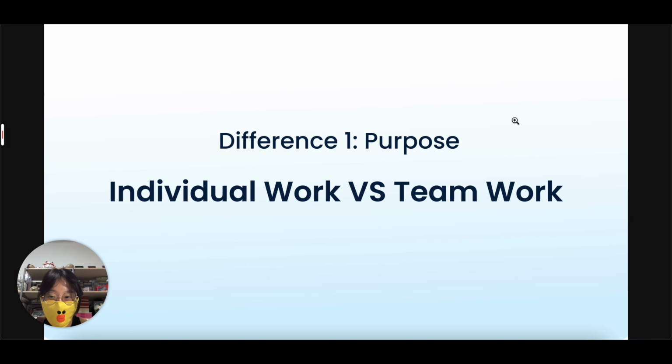To simplify the decision-making process, just ask yourself one question. Do I need to involve others in completing this task? If the answer is yes, for example, I need a manager's review or collaboration with a coworker on the task, then choose a workflow. If not, go for a form.